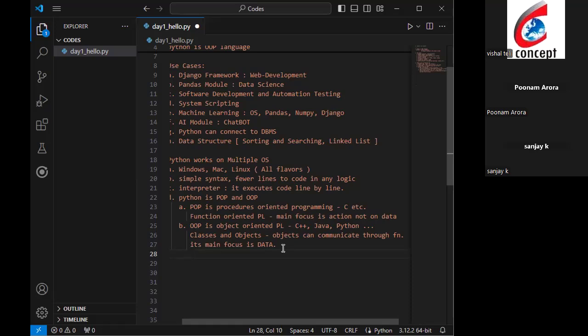And what is procedure-oriented? You need a food, you need a tea, you go into the kitchen and cook yourself. Now, what will happen in that case? If someone knows cooking, that's okay, no problem.